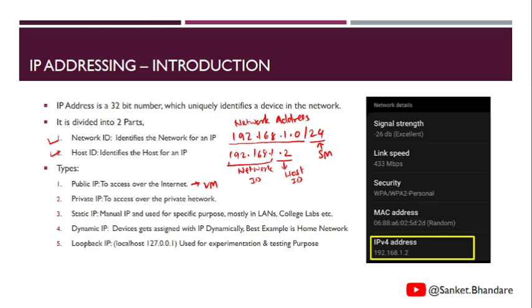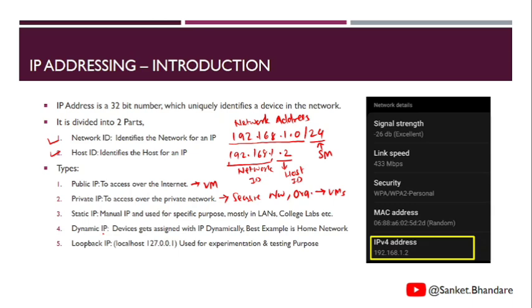This is publicly available. Second one is private IP, and the usage of private IP is to access devices over the private network. So let's suppose if you want to set up a lab, or a secure network, in that case you can create private IPs. This is mostly used in organizations, and VMs will get added. You can assign private IPs to your VMs, so that you can access those VMs only within your organization.